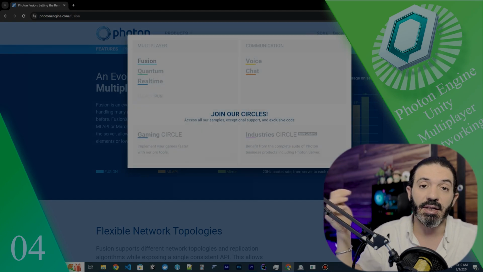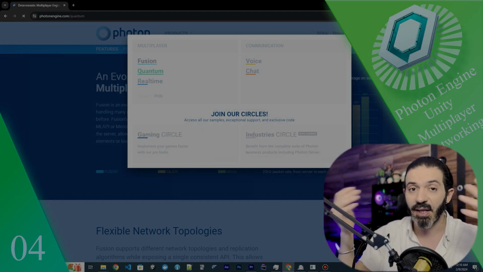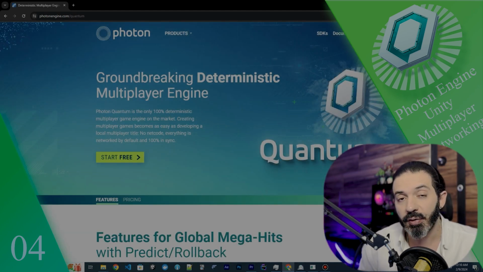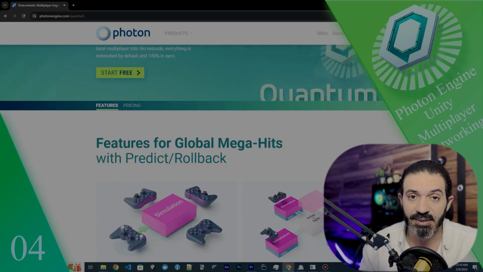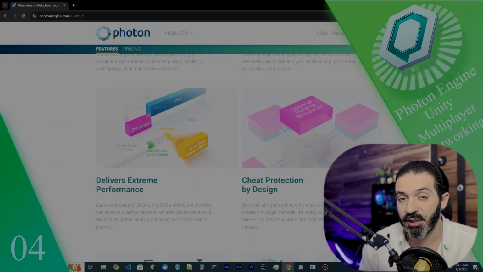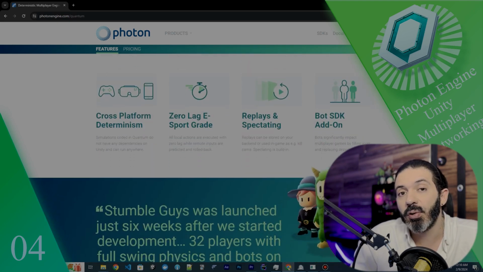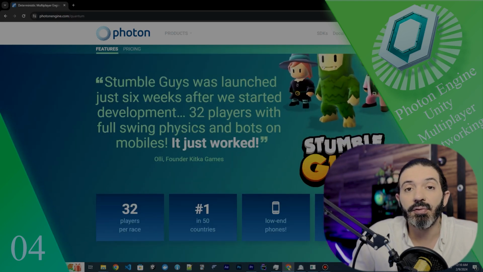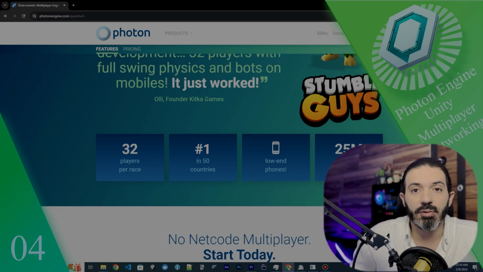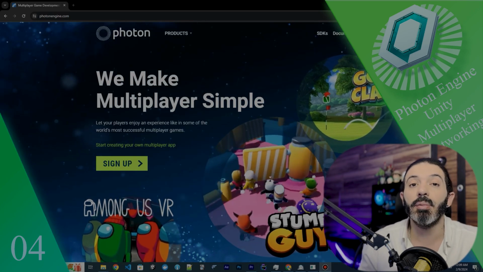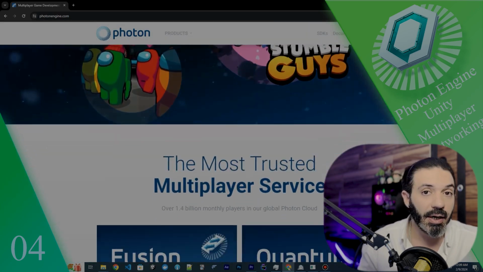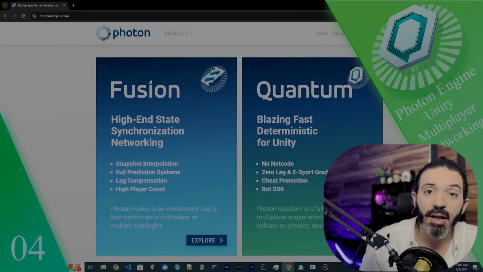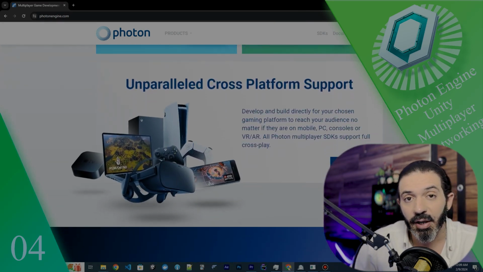In my opinion, it is top of the line for fast networking options. They allow fast, low-latency messaging and good client prediction. Personally, I'm going to explore creating a game with Photon Fusion or Quantum. I will make a separate video about Fusion and Quantum later on, explaining what I like about it and the reasons why I don't like it.